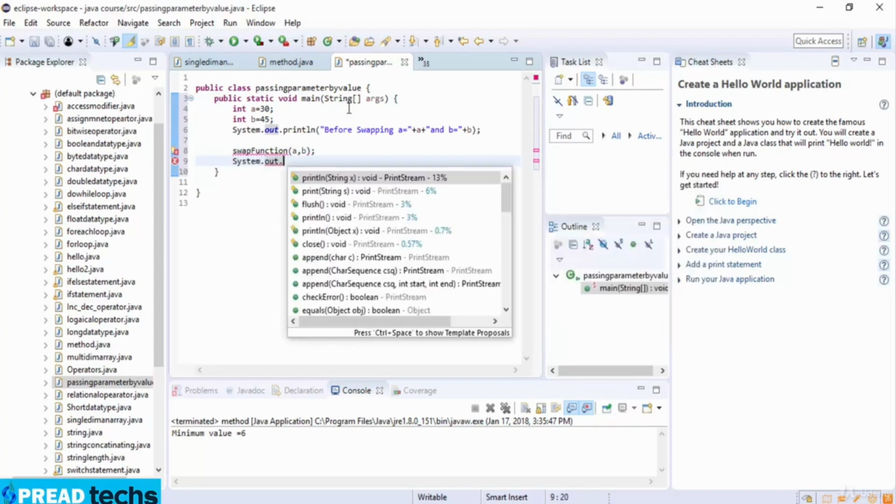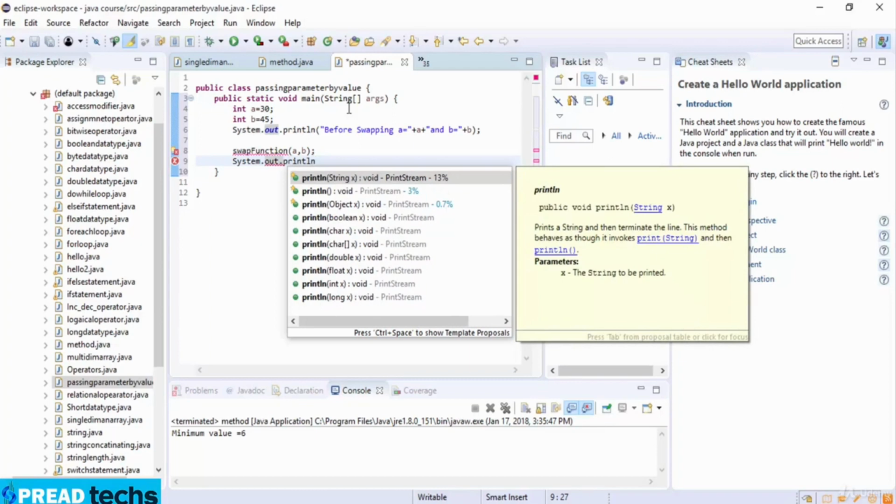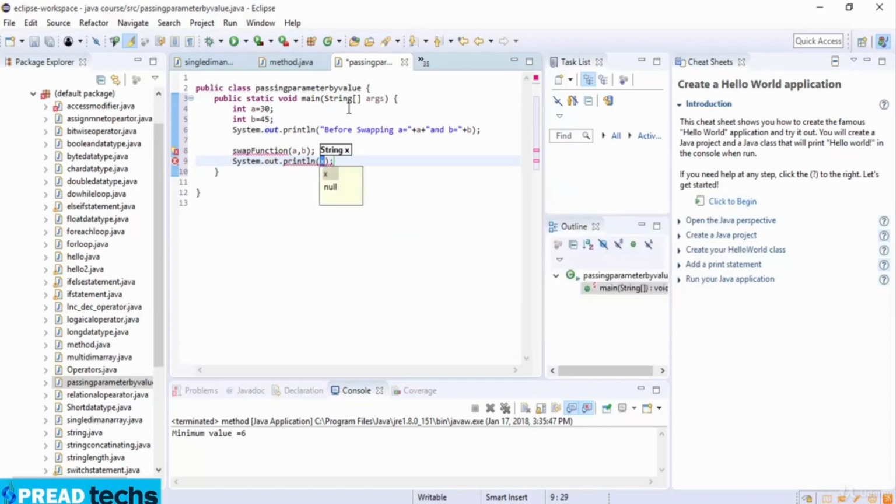System.out.println, and here I just write \n for the single line break, and then I just write "now before and after swapping".